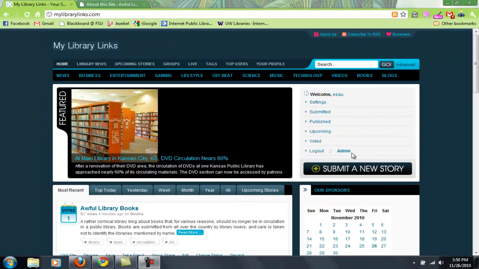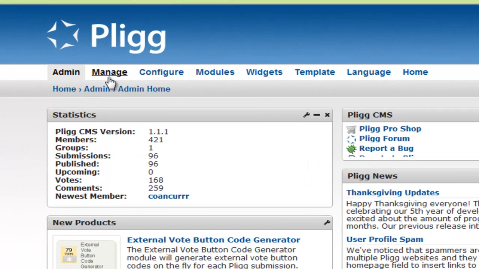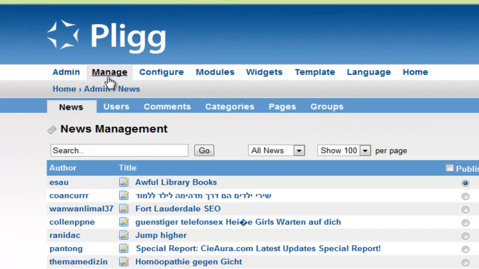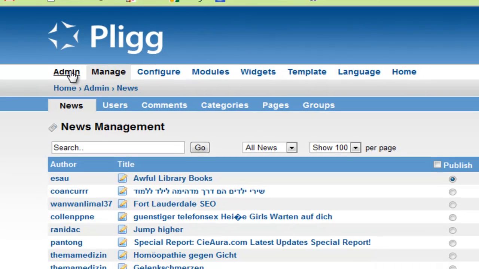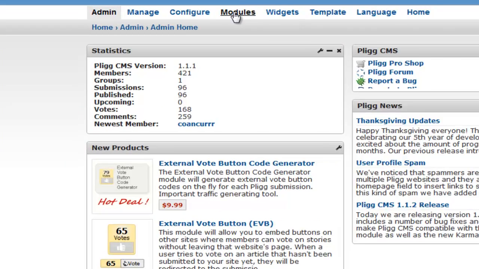Our website is based on Pligg software, which is a web-based content management system. A content management system is a program designed to allow multiple authors to add and edit content on a website without the need for understanding complex coding or file transfer protocols. Once a content management system is downloaded and installed on a domain server, making changes to the website is as easy as the click of a button.